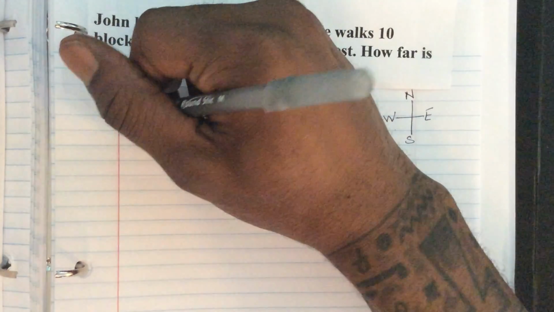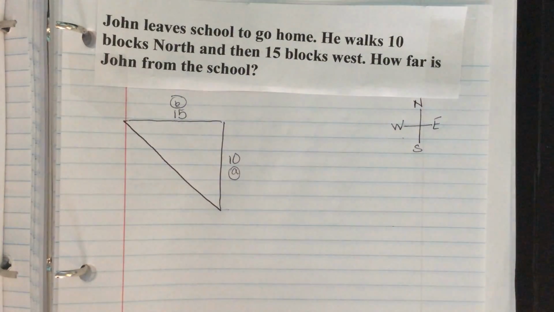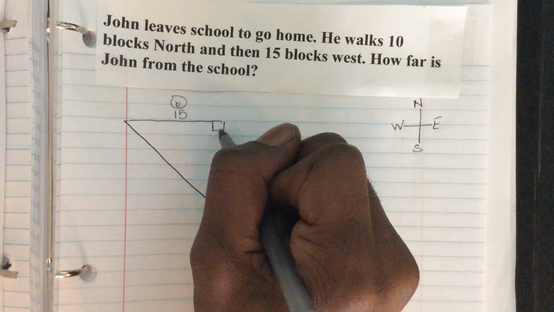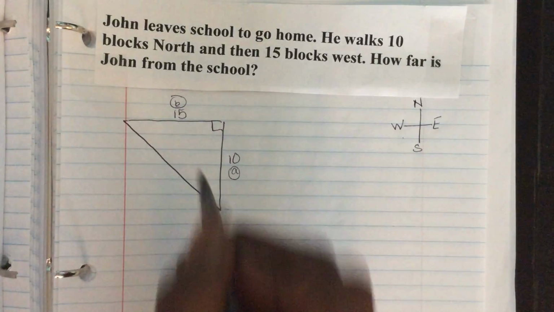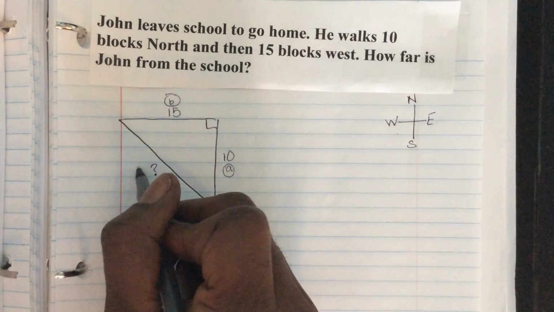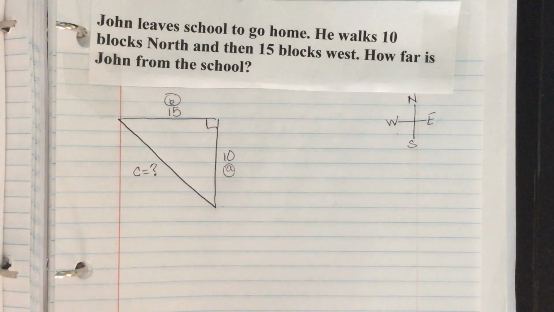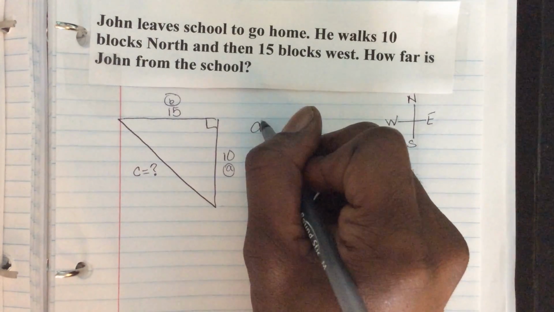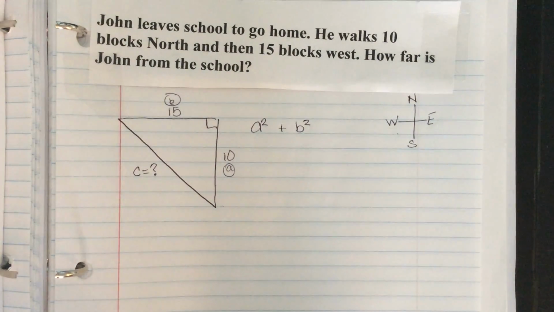Well, I now know this is my longest leg, which is my hypotenuse. I have my right angle. And now I can start with my Pythagorean theorem, since I need to determine what my hypotenuse is, C, which is supposed to be my longest side. So we should now know that the Pythagorean theorem formula is a squared plus b squared equals c squared.